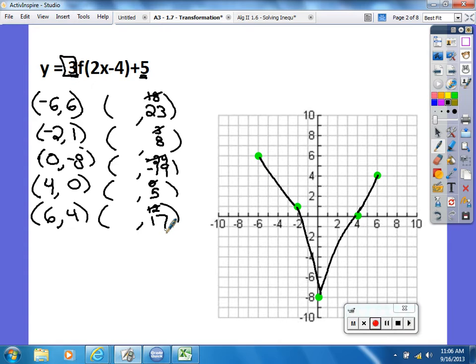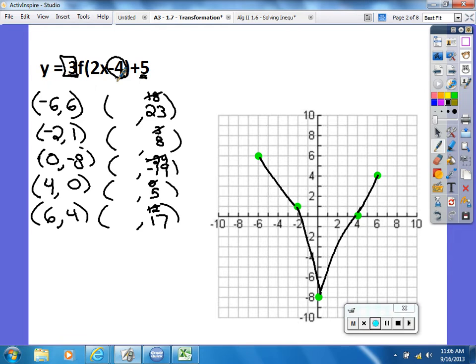Well, on the inside, we do everything backwards, right? That minus 4 actually means move to the right 4, okay? The order of operations says to do multiplication before addition or subtraction, but I just told you, do everything backwards, right? So the very first thing I'm going to do is the minus 4 part first, because I've got to work backwards.